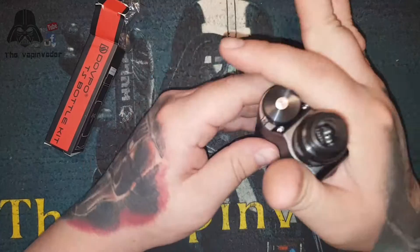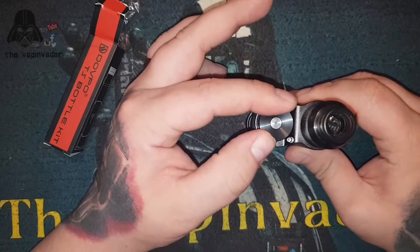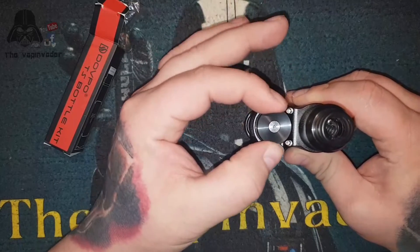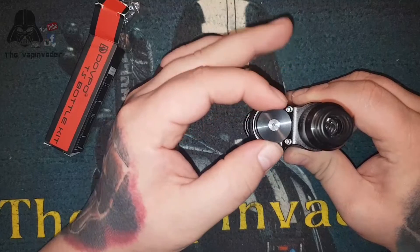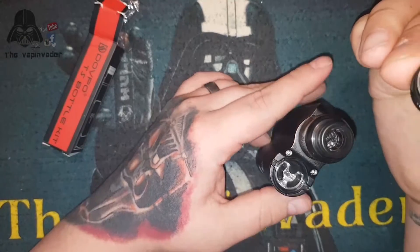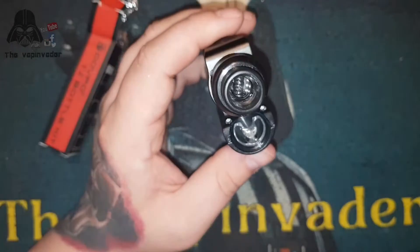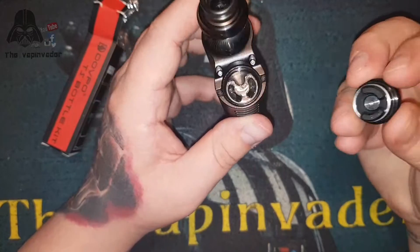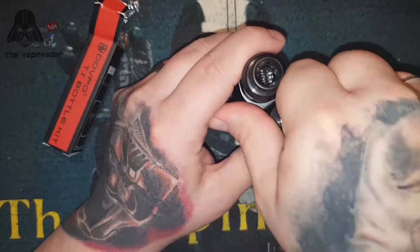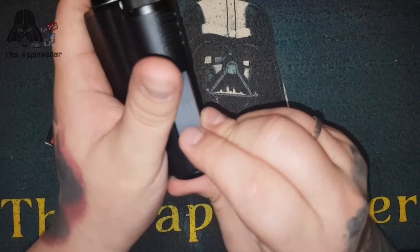It is literally that easy - so easy to squonk. I like this bottle mechanism as well. You just turn and it pops; once it's popped you lift it up and there's your seal. There's a little bit of juice here because I've been using it. You push it back down, turn, and it's tight again. So simple.